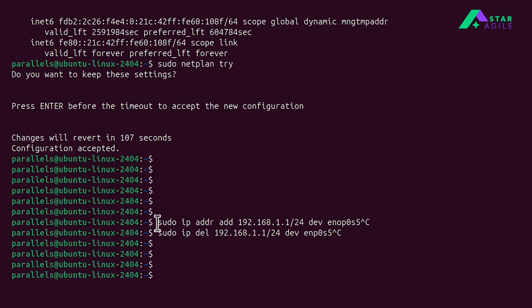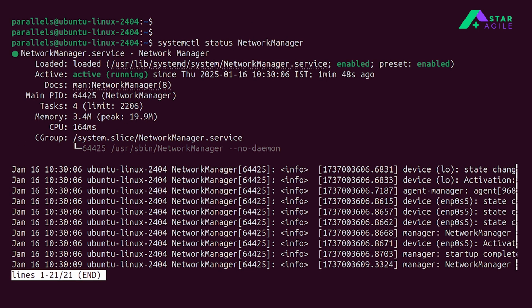Now let's talk about the network manager. There is a command to identify the status of the network manager. Currently we use systemctl, and we will be talking about it shortly in this chapter or the next. This is the utility which helps us find out the status of any tool running on the Ubuntu machine or not.